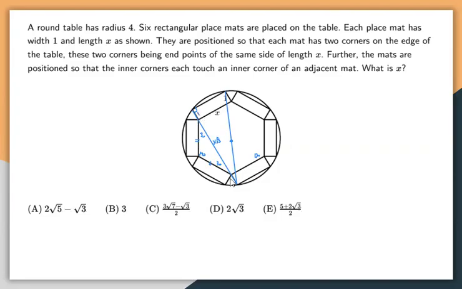And then this segment is 1, and this segment is also 1, which means this side is 2 plus x root 3, and this is 8, and this side is also x, so we can have another Pythagorean. So that will be x squared plus (2 plus x root 3) to the second power, and that's equal to the diameter squared, which is 8 squared. And if you solve this equation, it's going to give us the same result as before, so I'm not going to do that now, but that will give us another solution. There are a couple other ways you can attempt. You can even try a chord version with this problem, even though I probably won't do this in this problem, but that is also possible.